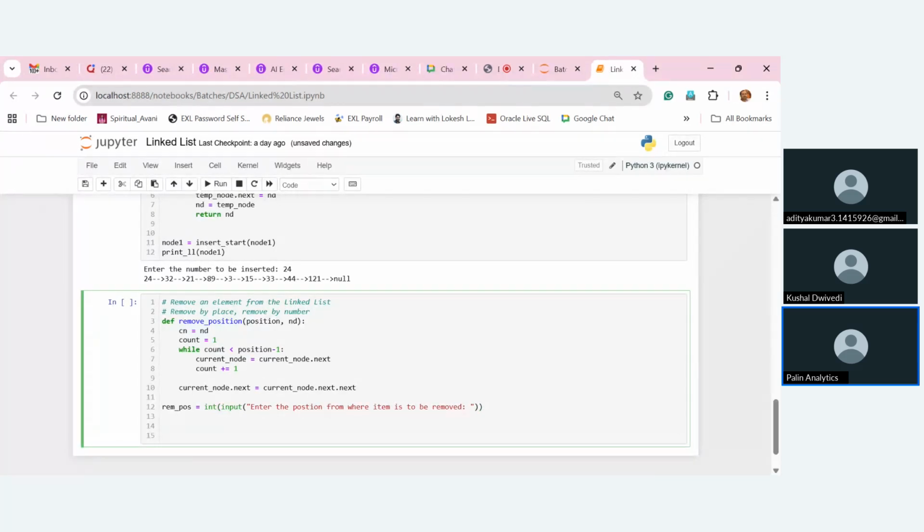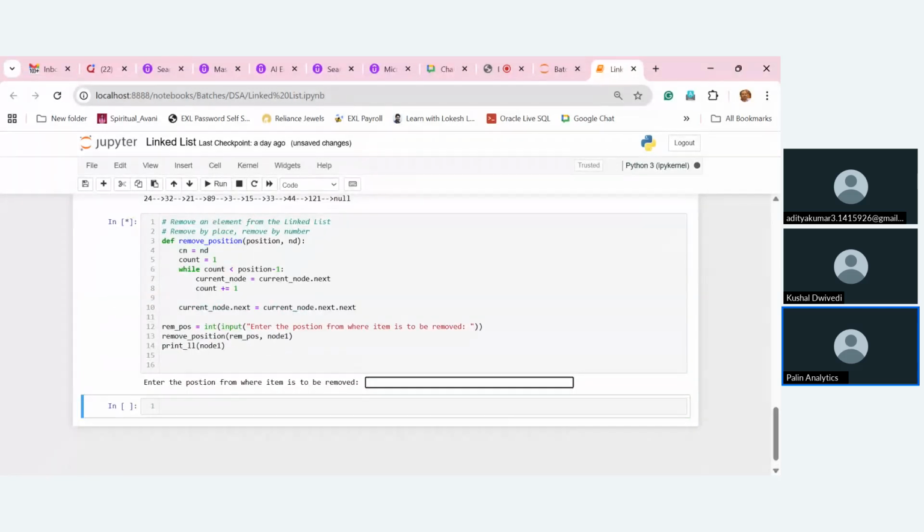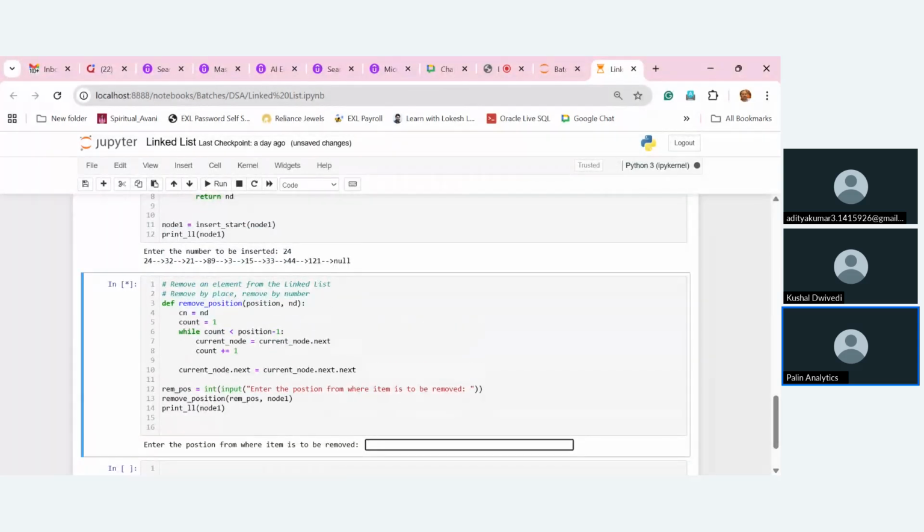And then we'll just call remove_position, and here I'll pass this rem pos along with node 1. And then again, I'll print LL and node 1. Okay, so once I execute this, suppose I have to remove from the fourth position.